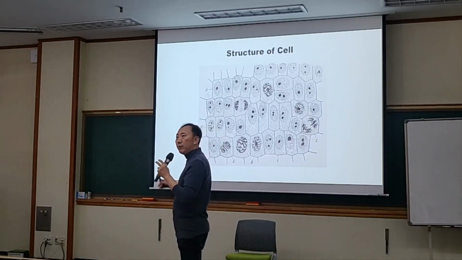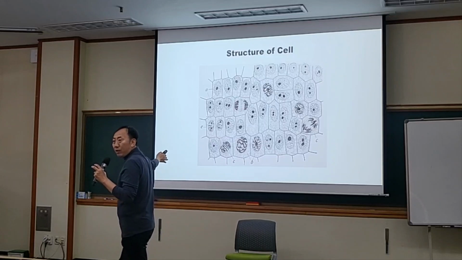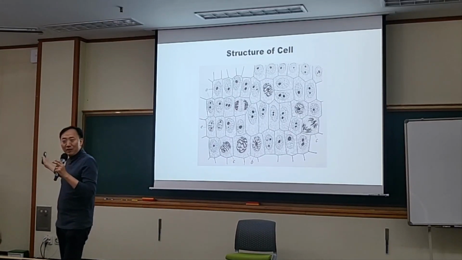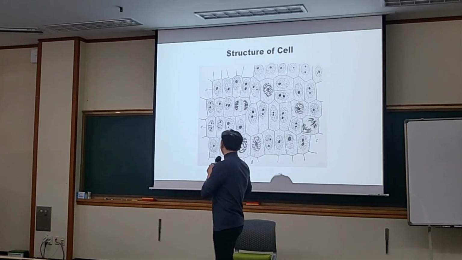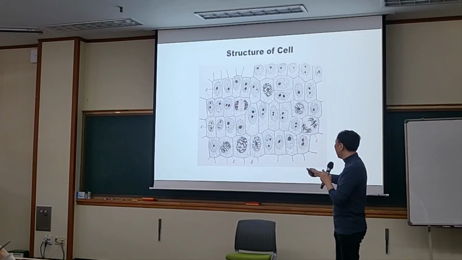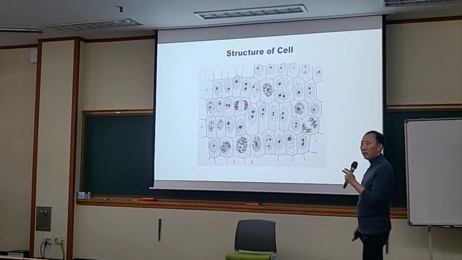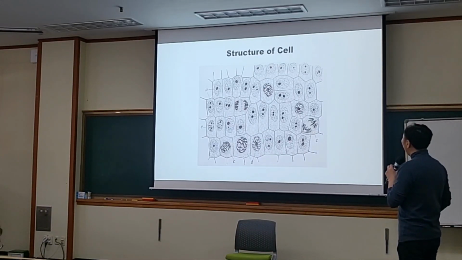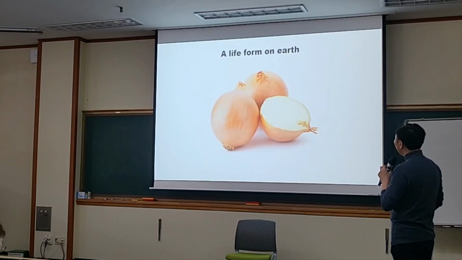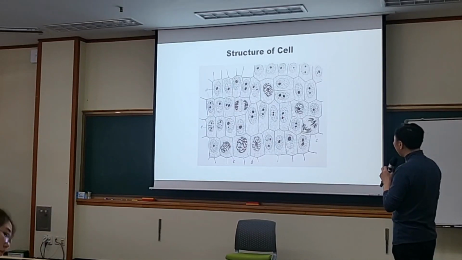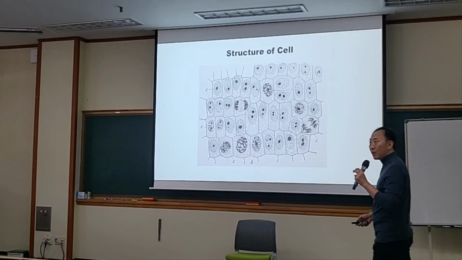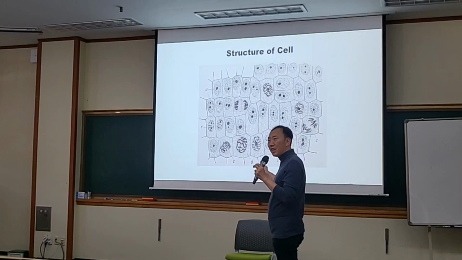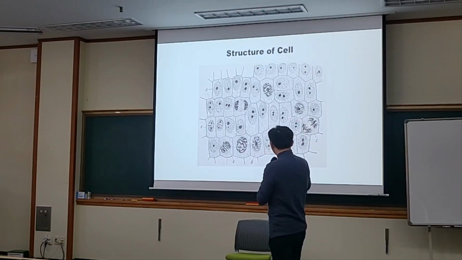So that means even two centuries ago, not exactly two centuries, but we are living in the 21st century, in the 19th century, they already knew that cells are dividing, chromosomes are condensed, they lie in the middle of the cell and divide into two. By the way, by looking at this, is it possible to see from these onion cells so many cells dividing together? Maybe not. Maybe 1 out of 100 or 1 out of 1,000 of those cells may be dividing. Maybe this is exaggerated. Observed one of this.